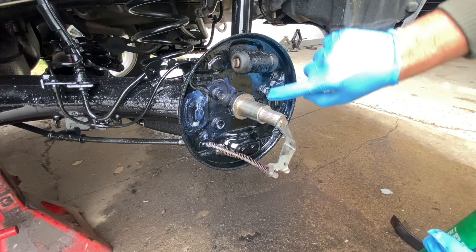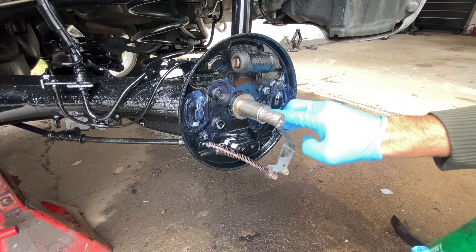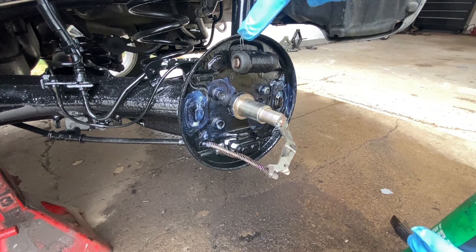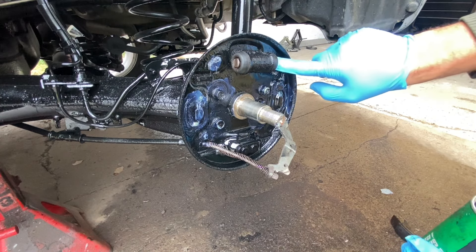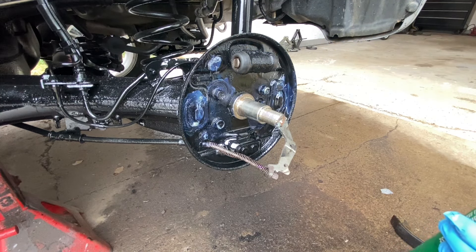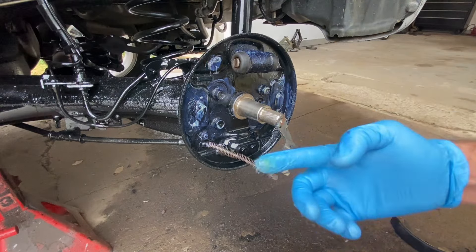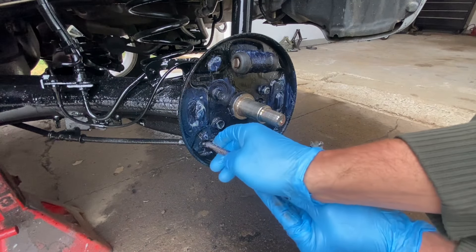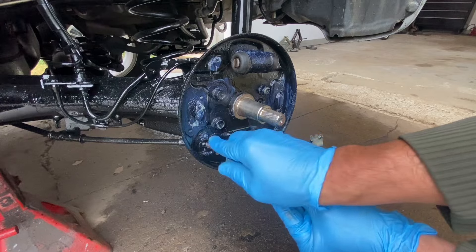This is optional — in Canada this is the kind of stuff we gotta do to make a vehicle not rust over the winter. If you lived in California you would not have to do that. They also want you to put grease on here and on here. One more thing — I also like to take a little bit of grease and put it on these springs; that completely stops them from rusting as well.